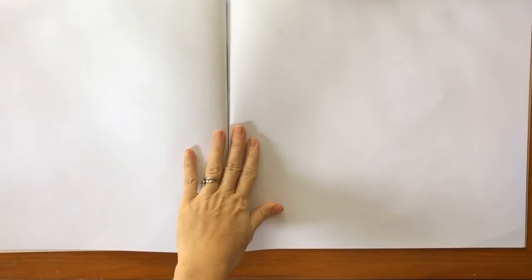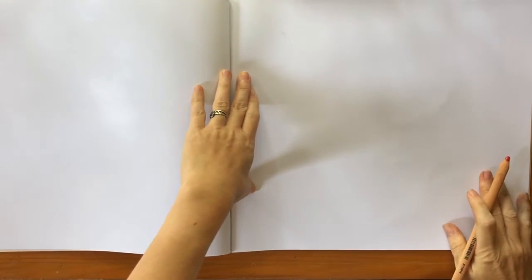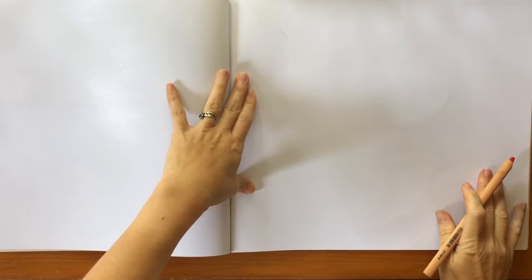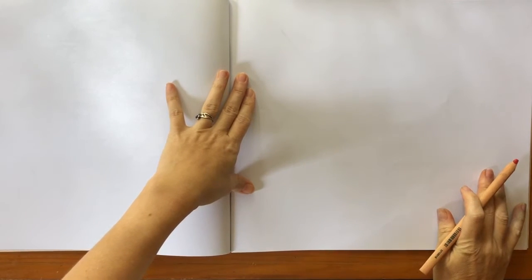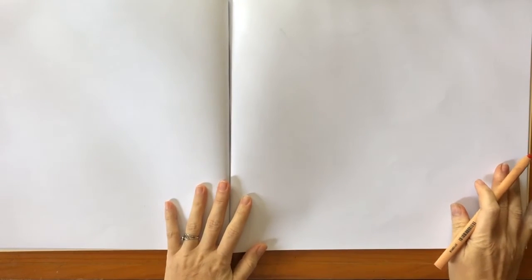Okay, children, so now we will practice with our pencils on the main lesson book, and we're going to transfer the glass mountain onto the paper. But before we do that, we are going to say a verse.